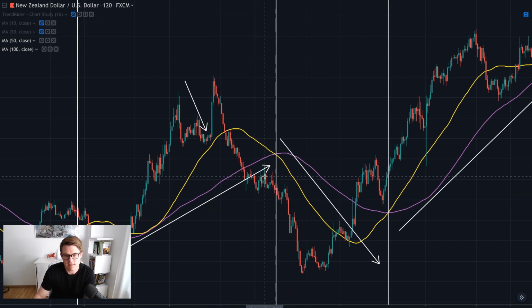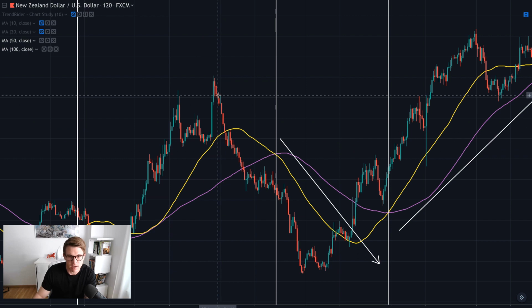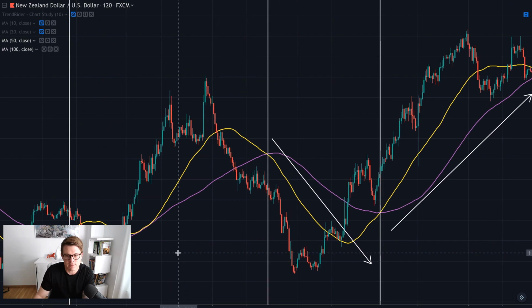And this is really why there is no better or worse. You can stay in trades longer, sometimes you will give back more profits, but in the end it really depends on what trading style you want to have. Do you like the fast moving averages where you can react quicker to the moves, but also have more false signals? Or do you like the longer trends, or the longer signals where you can potentially stay in trades longer with the long-term moving averages?